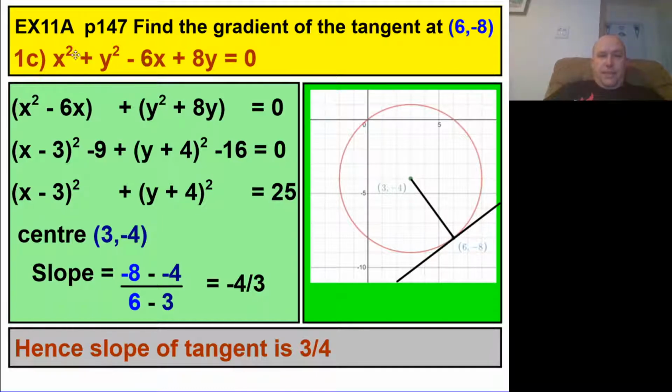So if you wanted to practice that, this is where we bring all the x terms together. We complete the square by doing half the coefficient. But 3 squared is 9 when I don't want anything, so I'm going to subtract 9. Half the coefficient of 8 is 4. 4 squared is 16, but I don't want anything, so I'm going to subtract 16. And then bring each of those numbers to the other side. And then from here, you can see that the center has an x value of 3, the y value of the center is negative 4, and the radius is the square root of 25, which is 5.